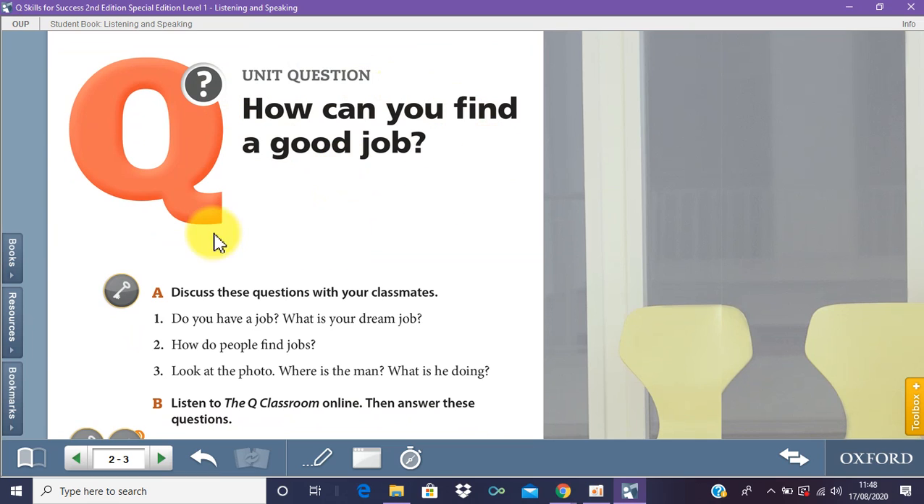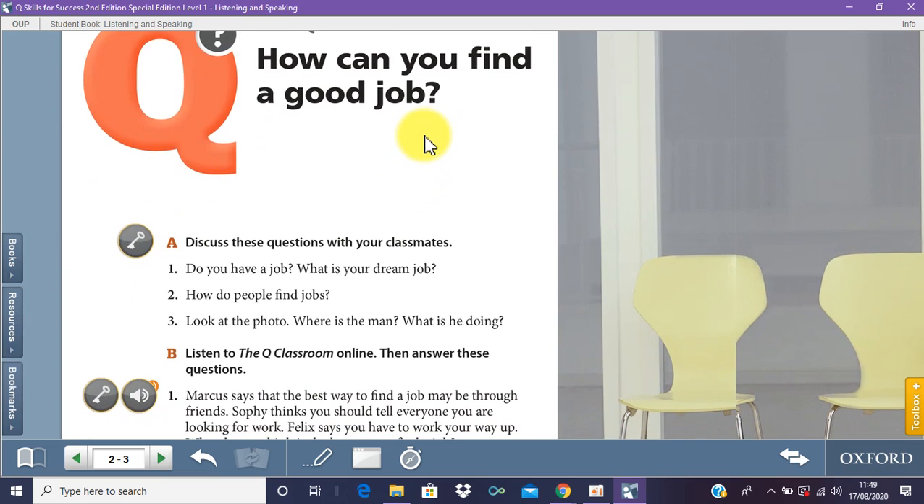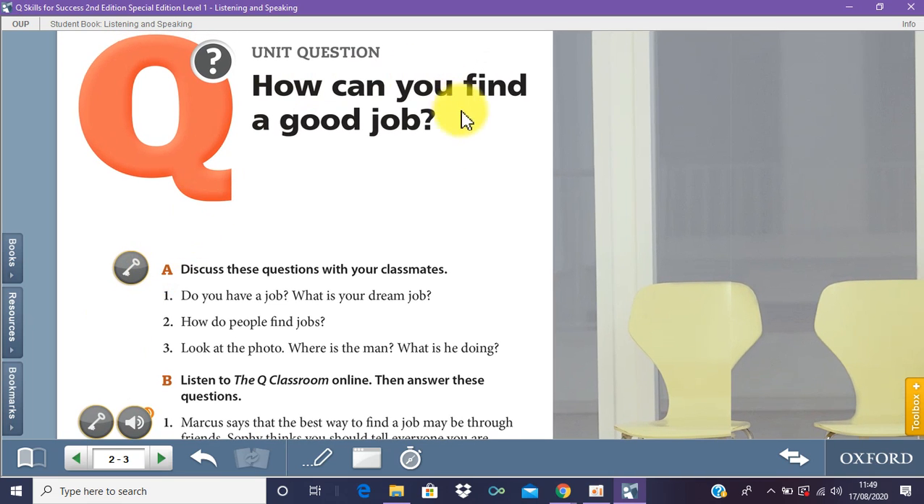How can you find a good job? You can use companies such as recruitment agencies that show you exactly how to apply for a job. You give them your CV, your resume, whatever you have. You give it to a company, tell them what job you're looking for, and they will find you that job. Or you could go on websites like Aramco, Al Rajhi, McDonald's, Burger King — it doesn't matter where you work. There's always a way to find a good job. The answer is quite simple: websites, recruitment agencies, maybe friends or family.